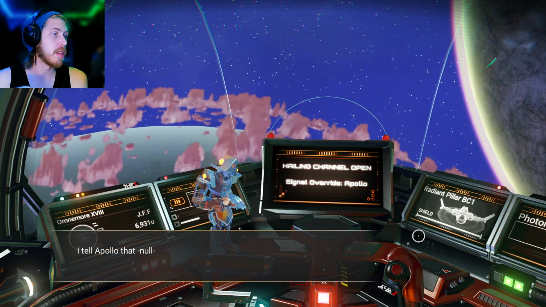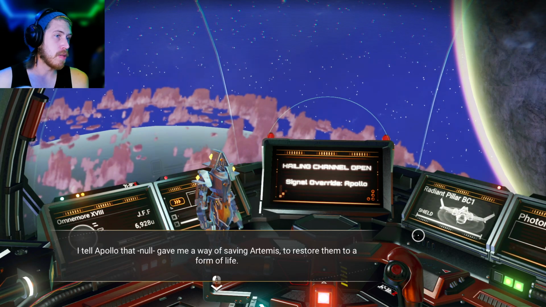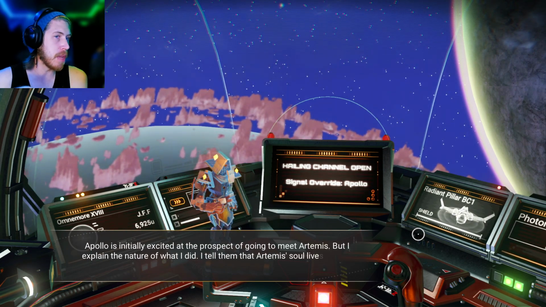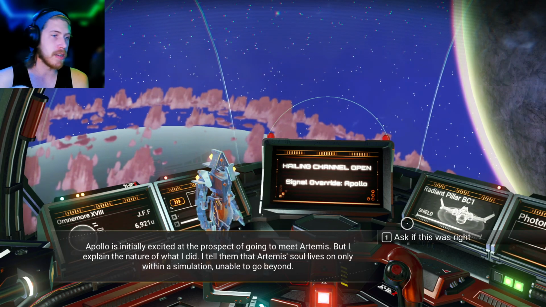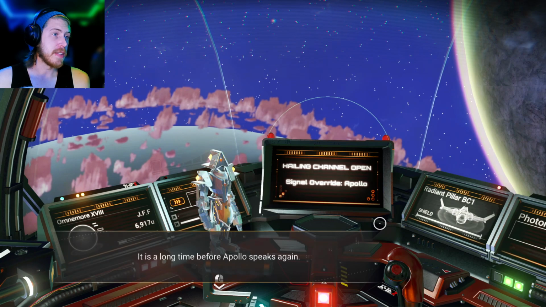I'm gonna tell him the truth. I tell Apollo that Null gave me a way of saving Artemis to restore them to a form of life. Apollo is initially excited at the prospect of going to meet Artemis, but I explain the nature of what I did. I tell them that Artemis' soul lives on only within a simulation, unable to go beyond. It is a long time before Apollo speaks again.